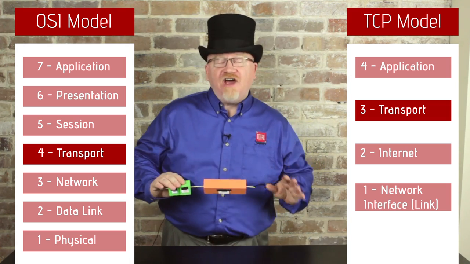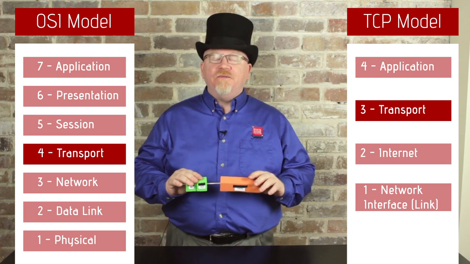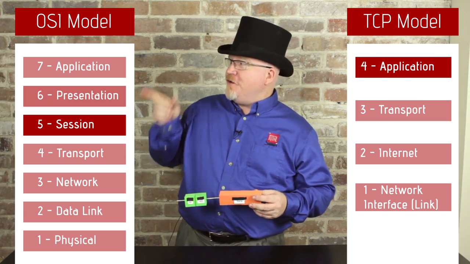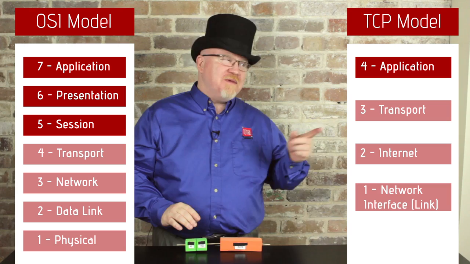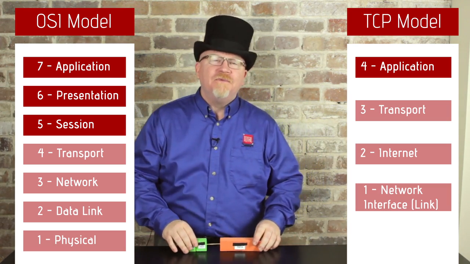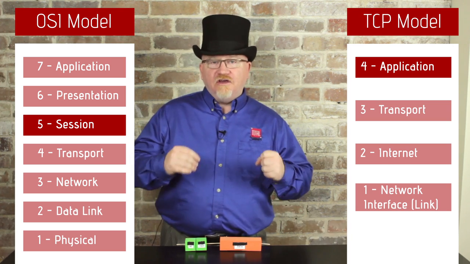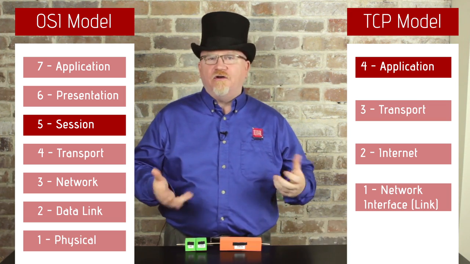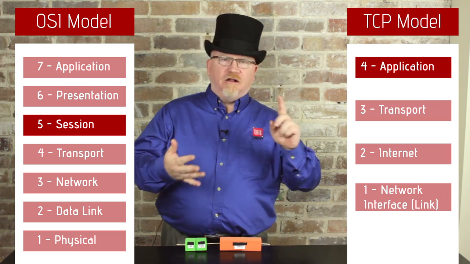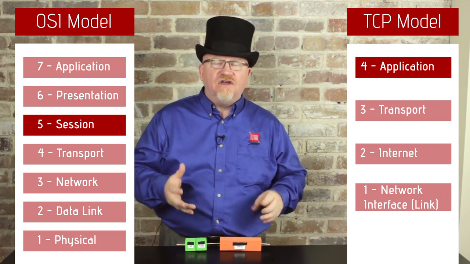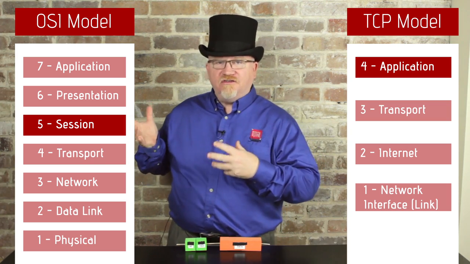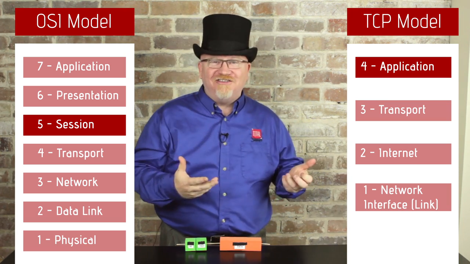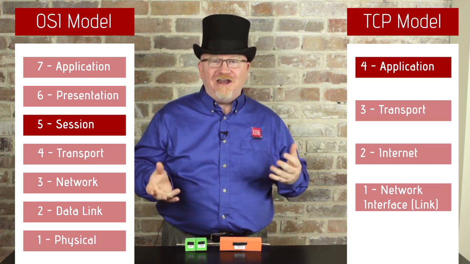I'm the very top of both the OSI and the TCP IP model. On the TCP IP model I'm just called the application layer, but on the OSI I'm called session, presentation, and application layer. Since TCP IP makes it a little bit too easy, let's concentrate on the OSI side. The session layer is really designed to connect a server to a client on a remote system. On today's systems we have applications that are network aware — web pages, email, FTP, World of Tanks, and all these things. On the TCP IP model, making a session doesn't really make sense. The moment you fire up the applications, they are by definition going to try to connect to something.